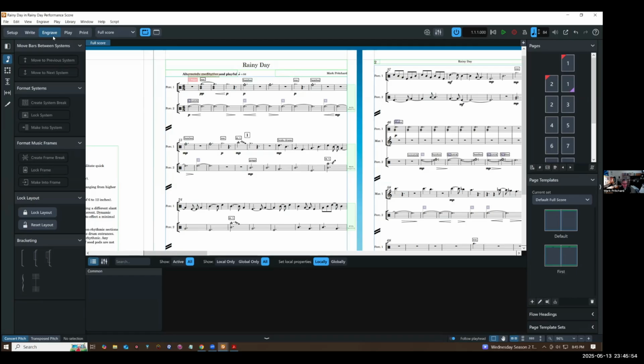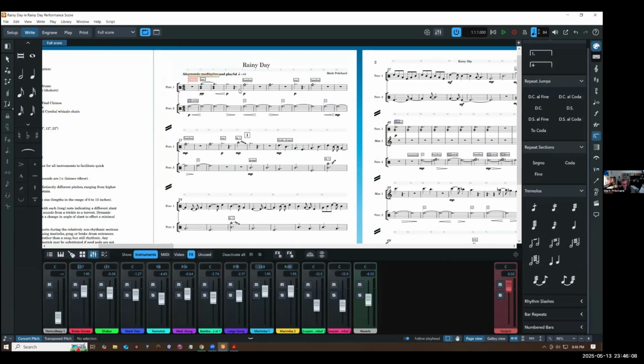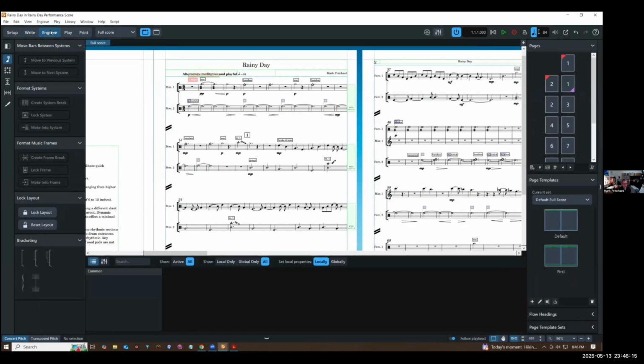The thing that's really different about Dorico is the separation of the write and engrave functions. I'm sort of on the fence about this, but if you're writing and you hit a dynamic on something and it goes in a place that bothers you, you've got to change over to the engrave section to move it into the place that looks okay to you.